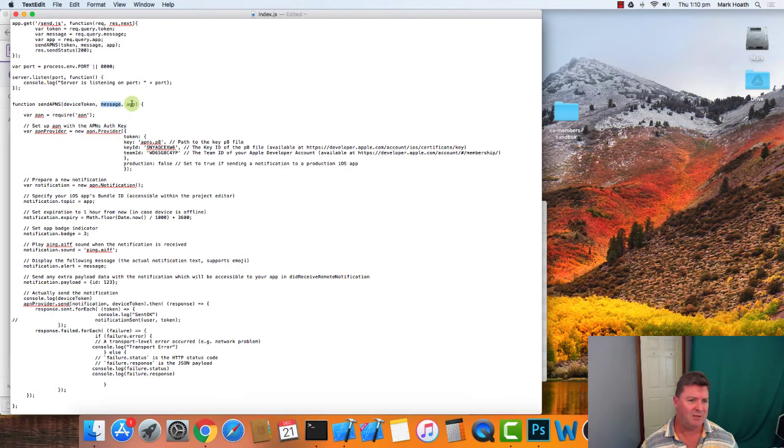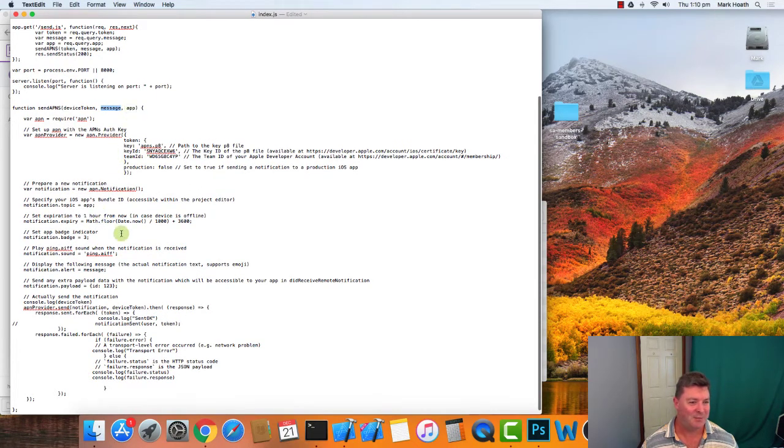Then we've got the message and the app, which is basically our bundle ID. In fact, it is our bundle ID. That means this particular piece of code can be used for any app to send to any device to send any message.